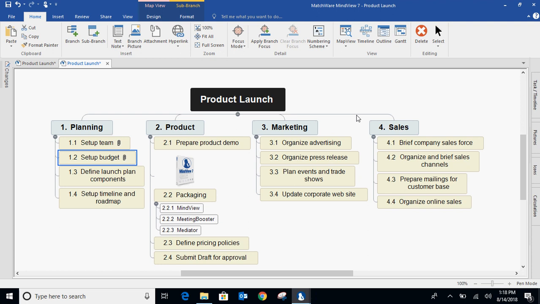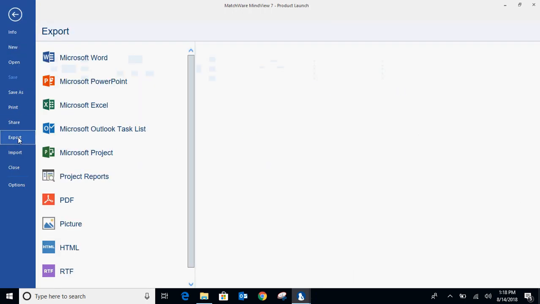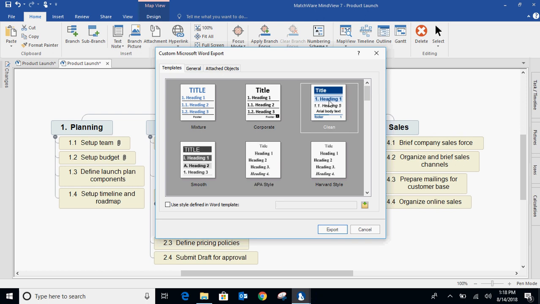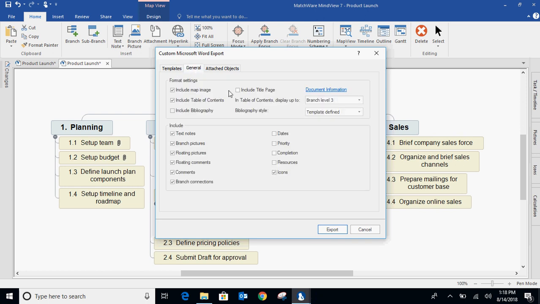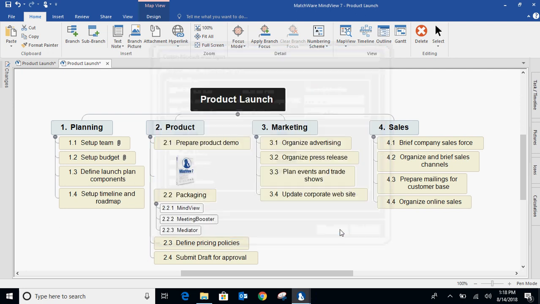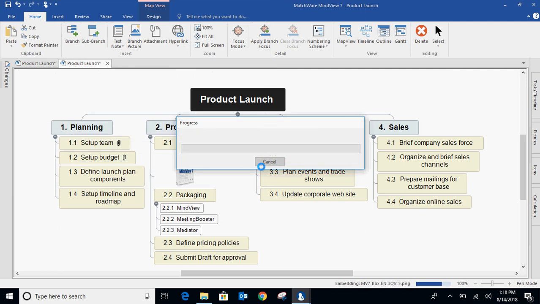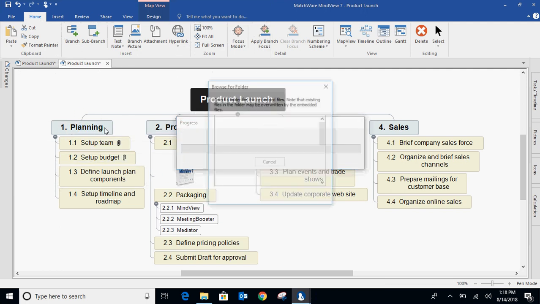So let's say we're getting out of this meeting and we want to jump on that WBS dictionary. All we have to do is export this over to Word. You can see that it exports out to the entire Office package, including Project. So I'm just going to pick a template, and you can decide whatever you want in the template. Maybe you had some comments that you don't want to share with everybody. And now when this exports out, it's actually going to follow that numbering scheme. So it's going to start with planning and then just move left to right.